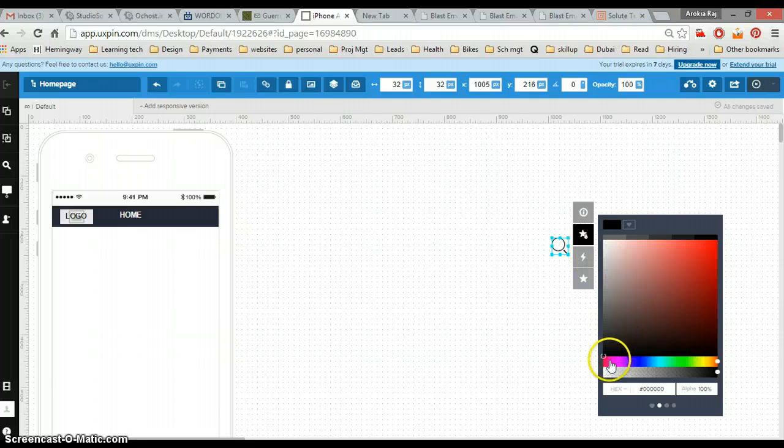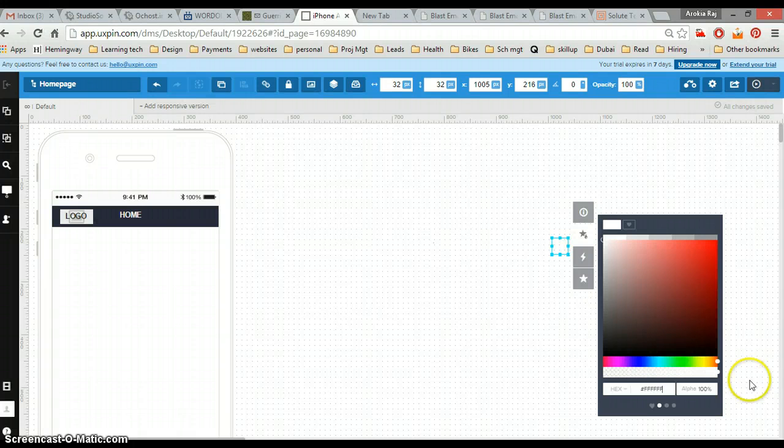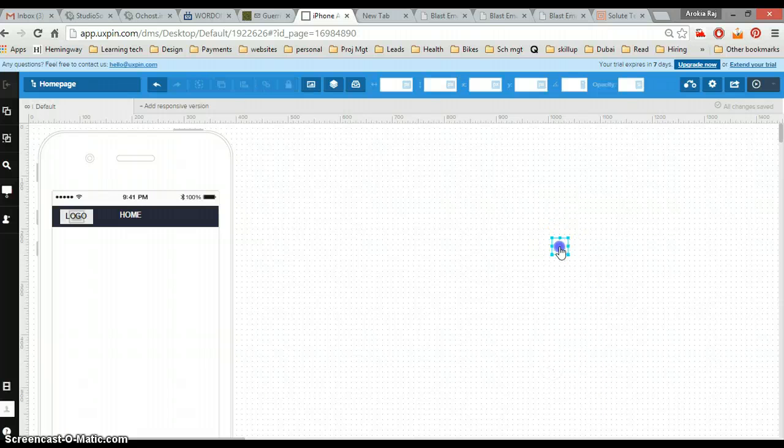Since I'm going to use it on top of a dark background, I'm just going to change the color. I think it's FFF. So it's white. Unfortunately, this is not visible.